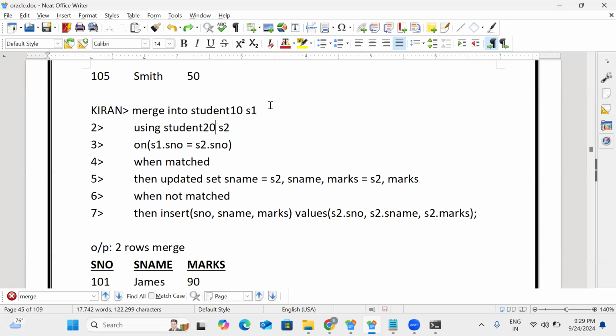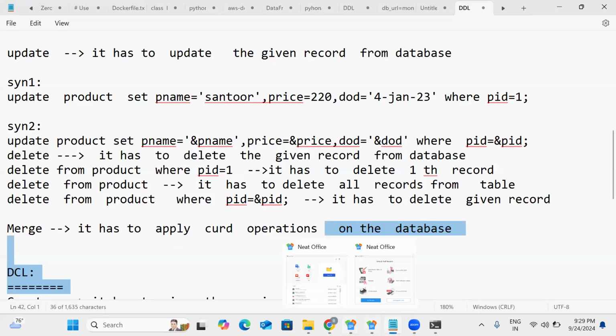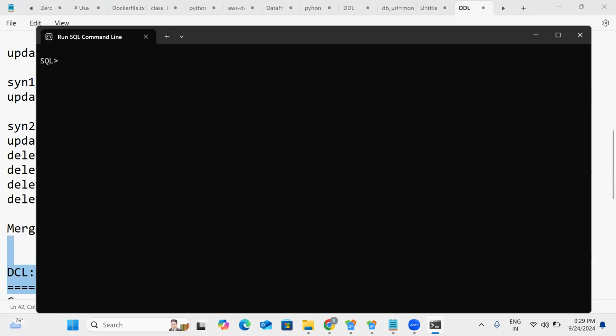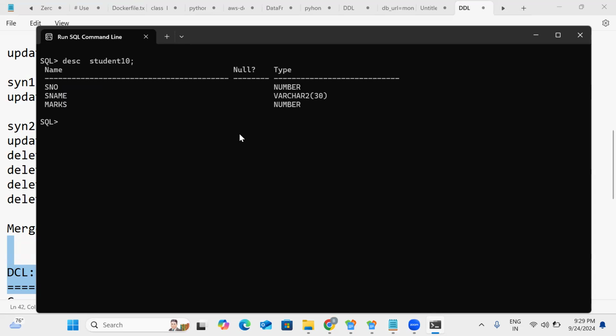How to use the merge command? First of all, you guys check the alias names. What is the alias concept here? Let me check that now. First of all, let us create these two tables. Already I created them, I will show these two tables. Select star from. First of all, see how many columns are there in the student 10th table. Here, how many columns are required? S number, S name, marks.